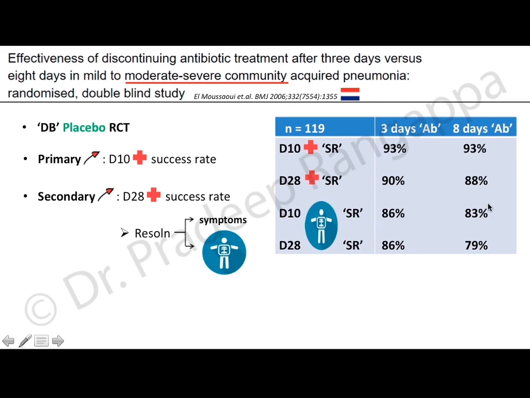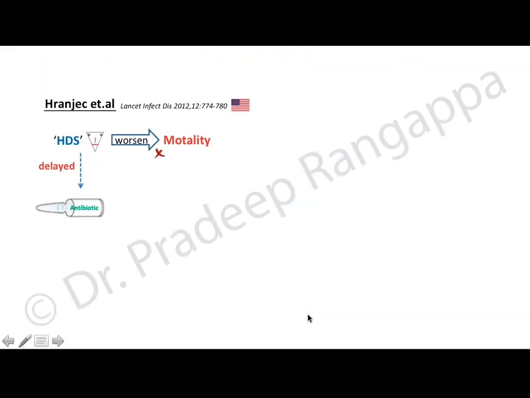So my argument to my dear friend during my rebuttal was, since you would have anyway used antibiotics for 3 days and you would have stopped, even remotely if it was sepsis due to bacteria, it would have been treated based on this study, that it would have been enough to eliminate the infection. So you are not really conferring any more advantage by continuing the antibiotics. So still I stand right in stopping antibiotics once my cultures are negative. So conclusion is, 3 days treatment is non-inferior to 8 days treatment as per this study.